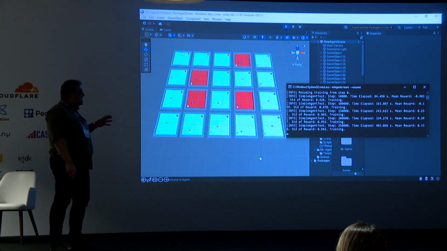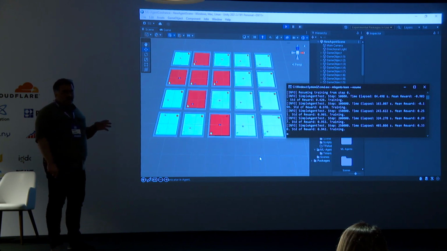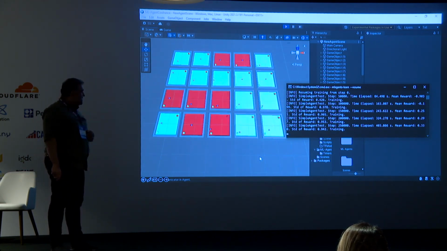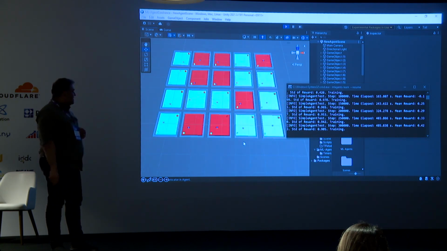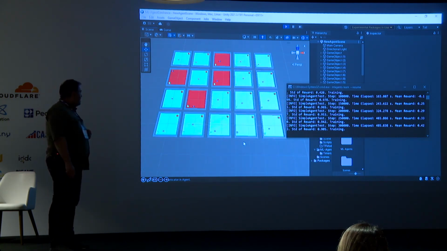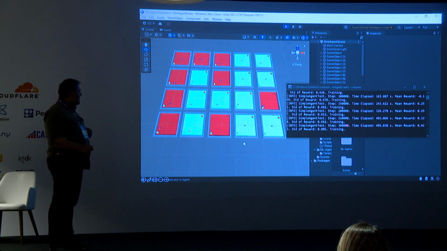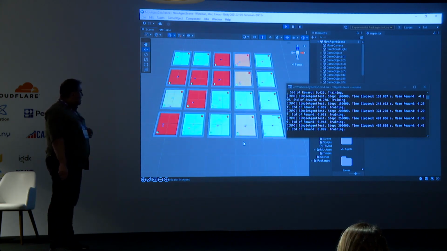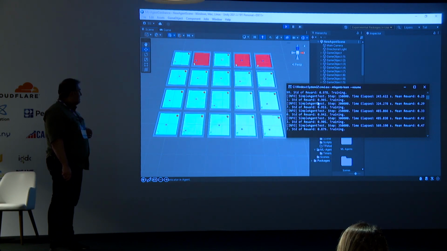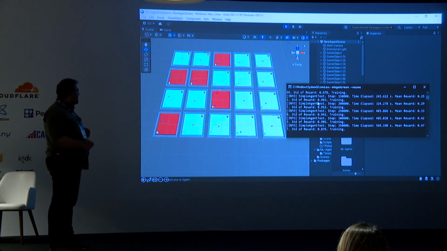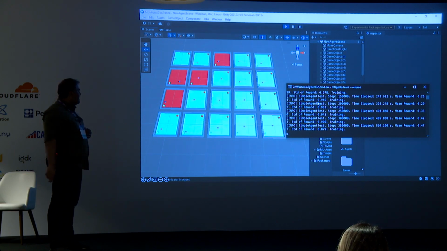The whole process takes almost 2 hours. So we trained the agent for 2 hours, and we're reaching the 500,000 step. As you can see, the rate of green floors has increased.